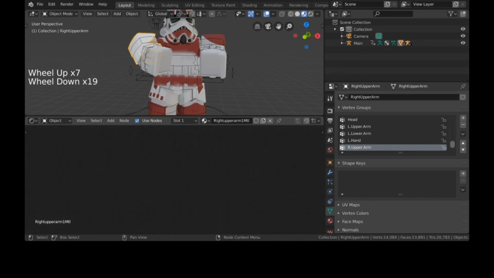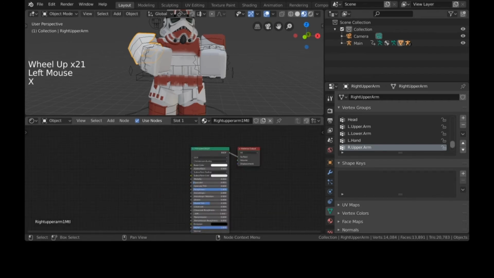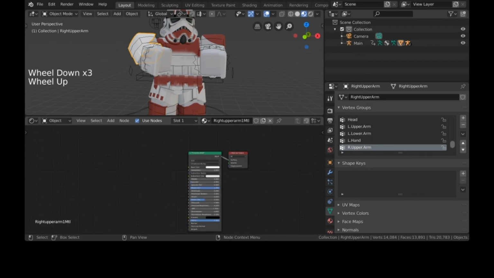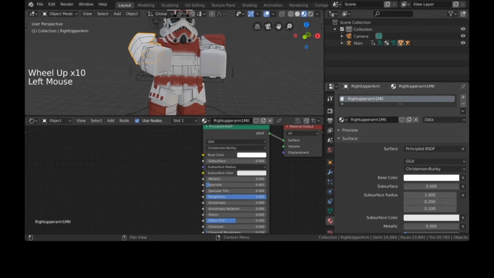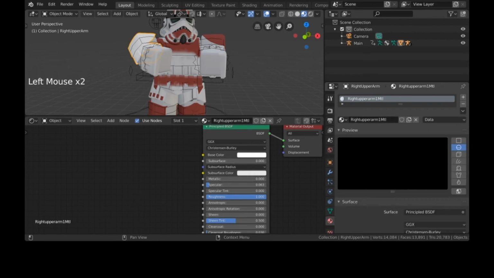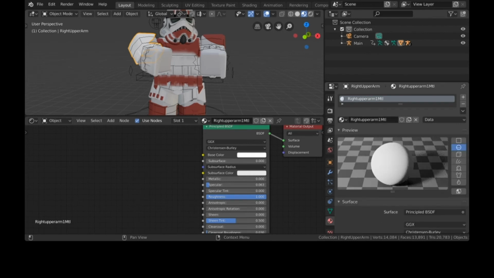There we go. Okay. So, when you start off with the basic texture, you're just going to have this thing called a principled BSDF texture. I'll bring up a little preview here so it's easier to see. Awesome, there's our preview. Let's wait for it to load in. You can see it's a pretty average shape right now. But that's not what Stormtrooper armor looks like. Stormtrooper armor is nice and shiny.